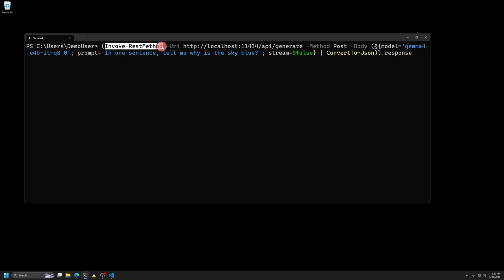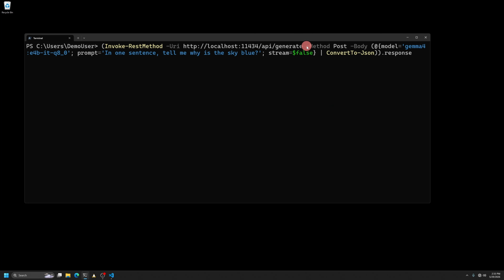Now let's use the Ollama REST API to send a prompt to the model to ask it a question. Again, we're going to use PowerShell's Invoke-RestMethod. When calling a REST API, we need to specify the URL, which includes the scheme, such as HTTP, the address, such as localhost, the port, which in this case is 11434, and other info, such as the API endpoint, which is the API we want to call. In this case, we're going to call the generate API, which will take our prompt and give it to a model, and the model will generate a response, which is going to be returned to us as part of the response to the REST API.